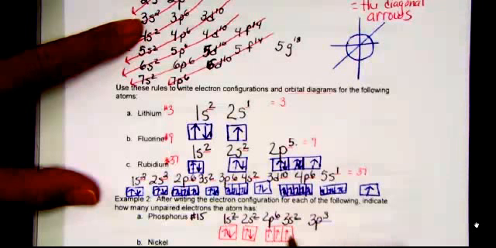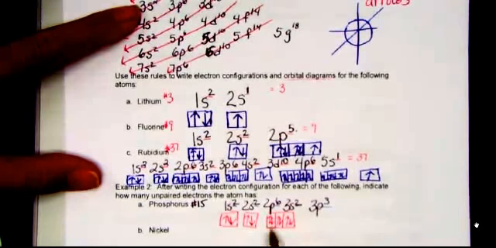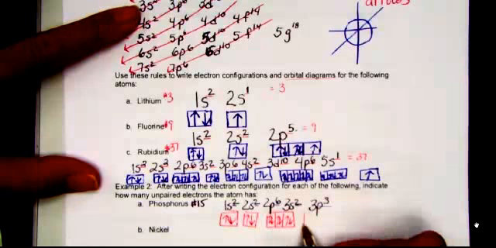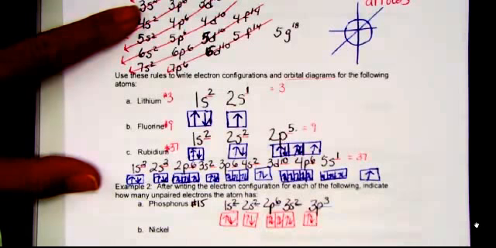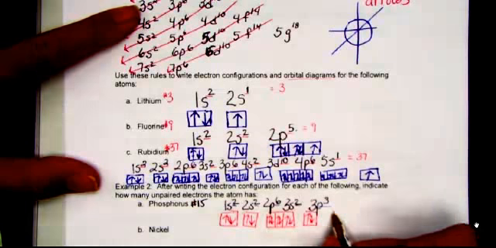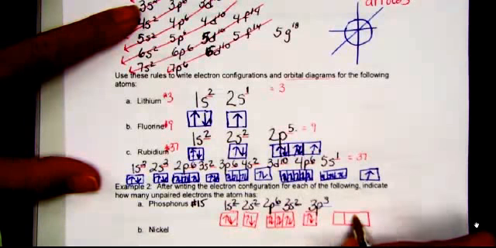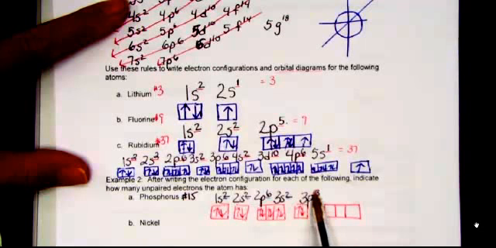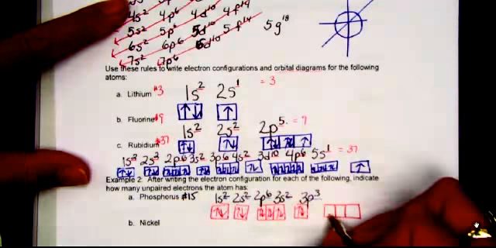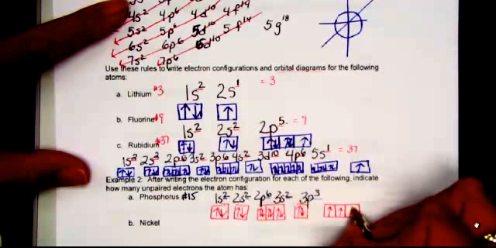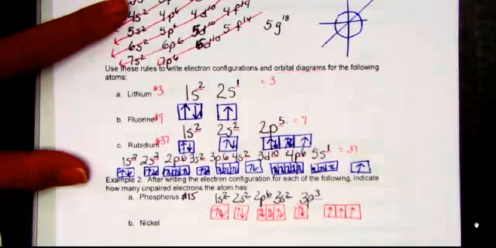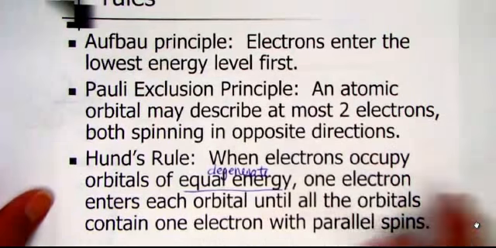6 electrons in the p sublevel contained in each of those 3 orbitals, a px orbital, py orbital, pz orbital, give us 6 electrons. Here's the 3s sublevel with its 2 electrons. And finally, those last 3 electrons in the third energy level, in the p sublevel, we have 3 electrons to write for. Remember the rule, place 1 into each orbital first before you give a partner, all spinning the same way. That was called Hund's rule.